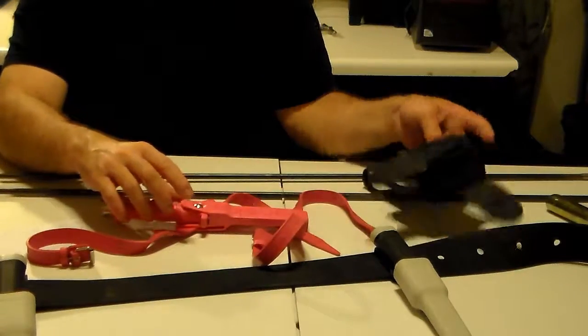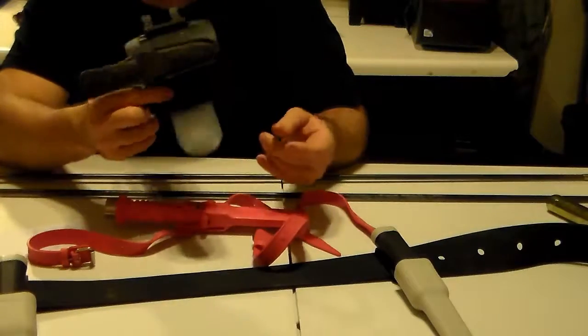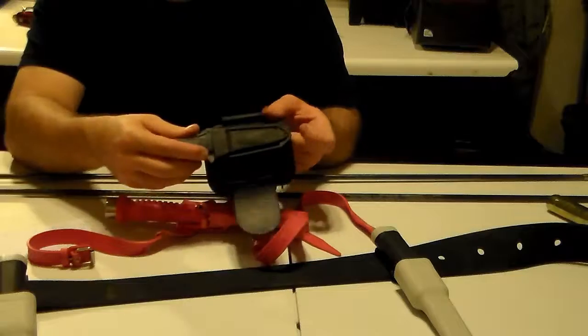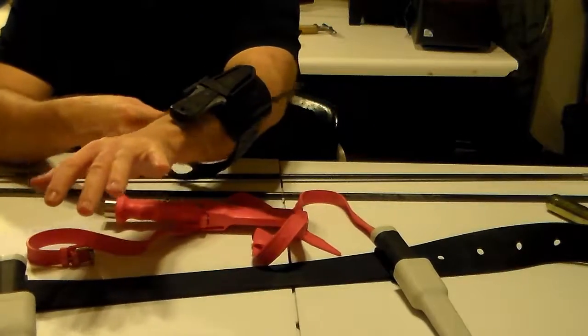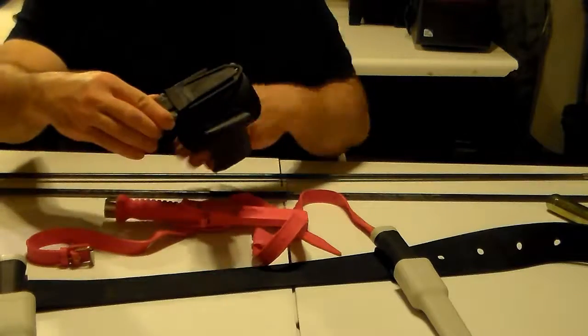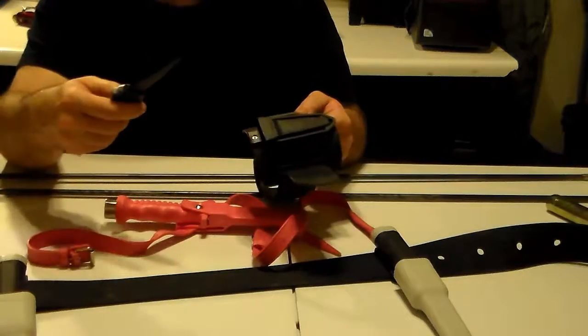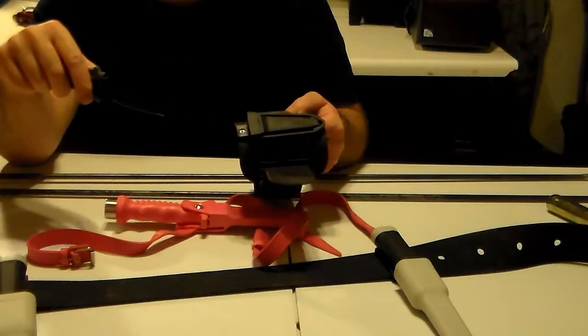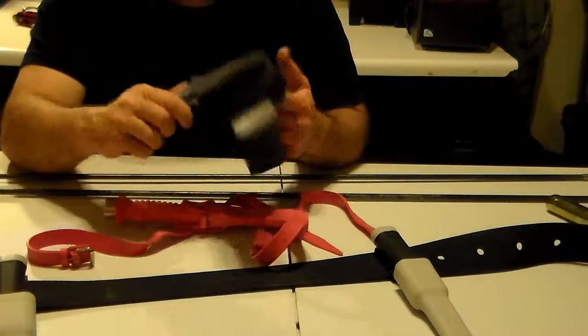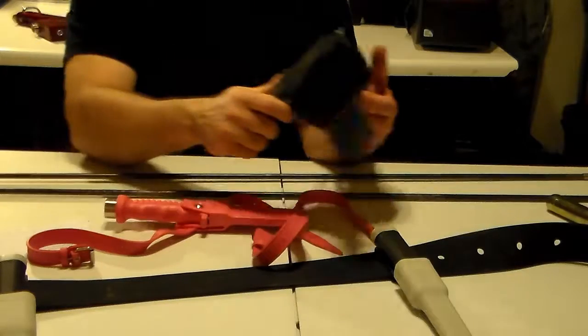A dedicated spearfishing knife is going to be like this Omer, I believe this is a Mini Laser, you can just check it out. This attaches usually on the arm. What you'll do is push these two buttons right here, pull the knife out, and go ahead and stone your fish, and then that'll be it. That's one of the uses for the knives.